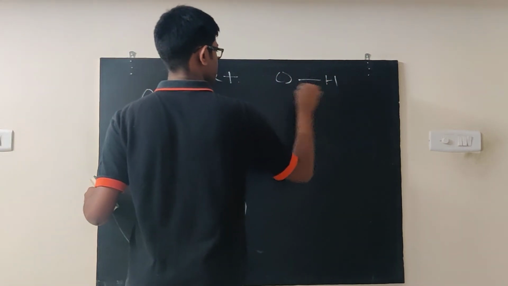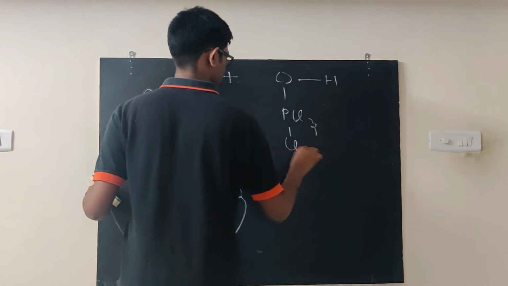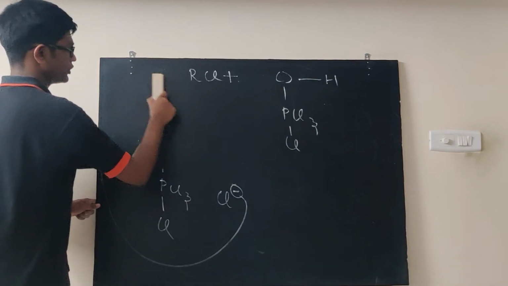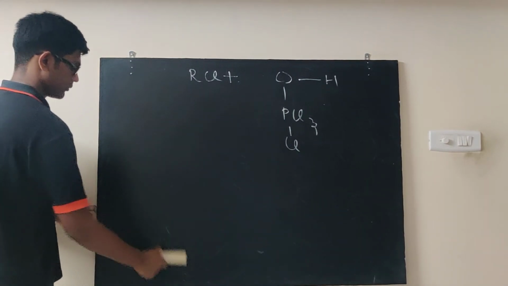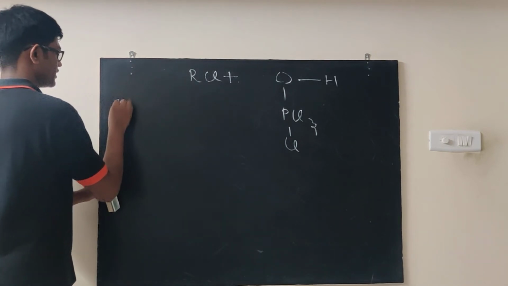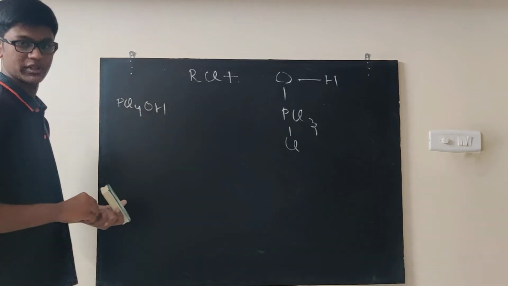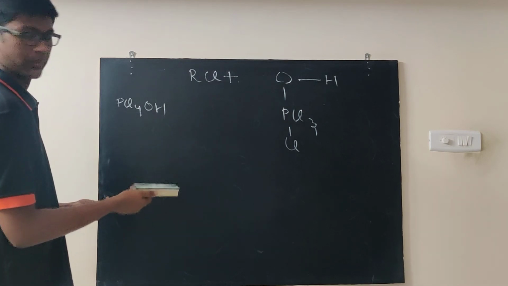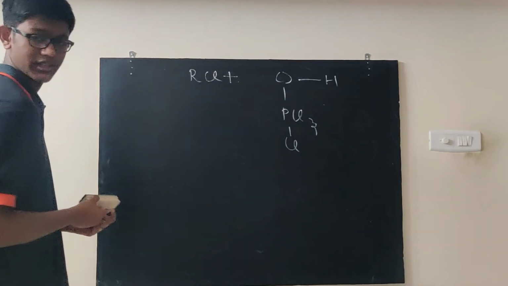OH, PCl3 with a chlorine, right? So till now, what is it that you've got in solution? You've got an RCl successfully, and you have this weird looking compound. Now, anybody who can tell me the name, who can tell me that they've seen this compound before? I think you guys will receive a Nobel Prize, because this compound doesn't exist, and it doesn't exist for obvious reasons. It's highly unstable. So the molecule is going to try to escape this type of configuration.